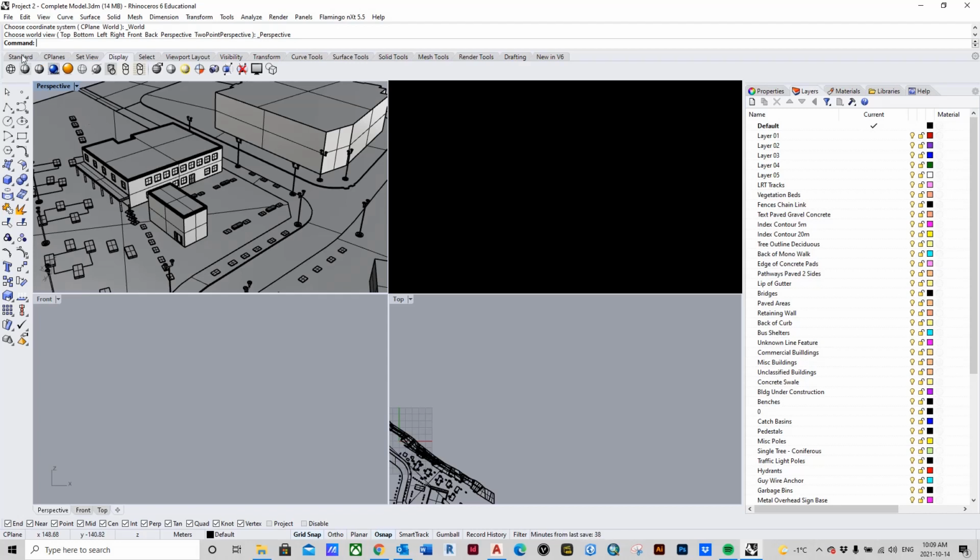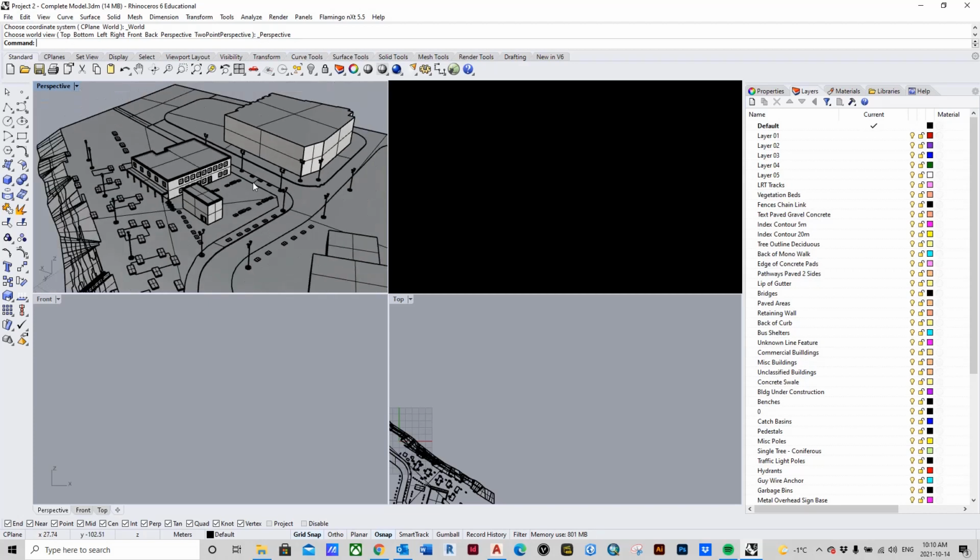So what we're going to do today is cover a couple things. We're going to look into creating renders and shifting the lighting in the sun and all that. We're also going to talk about using the Make2D function to create a 2D line drawing of our model in whatever viewport we're looking in. And we're also going to talk about viewports, which is very quick and easy as well. So we can get into this right now.